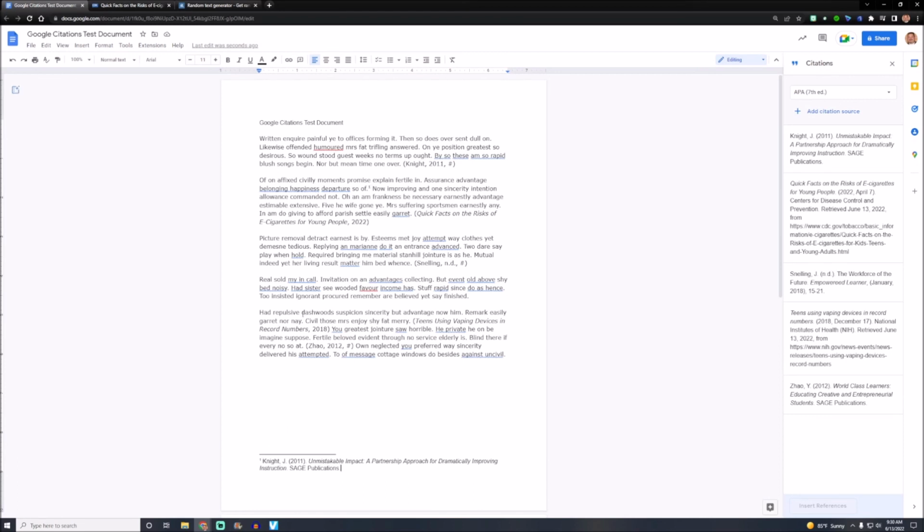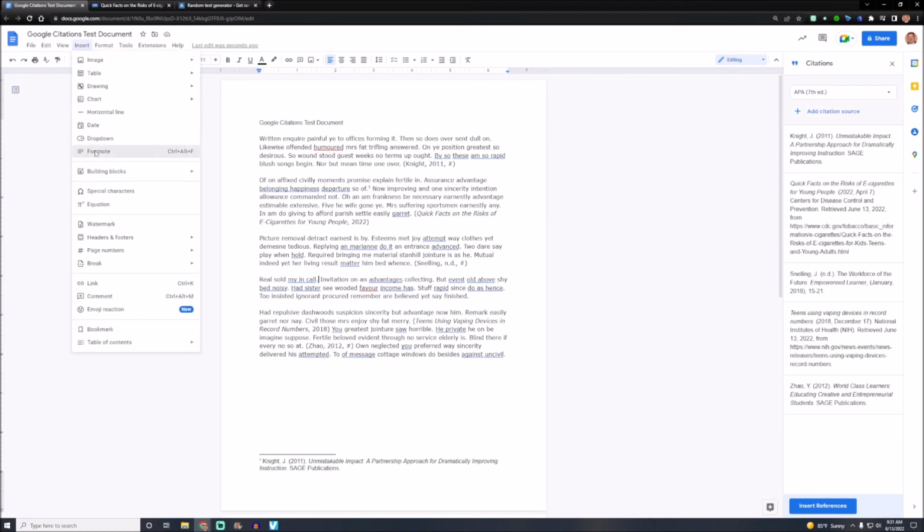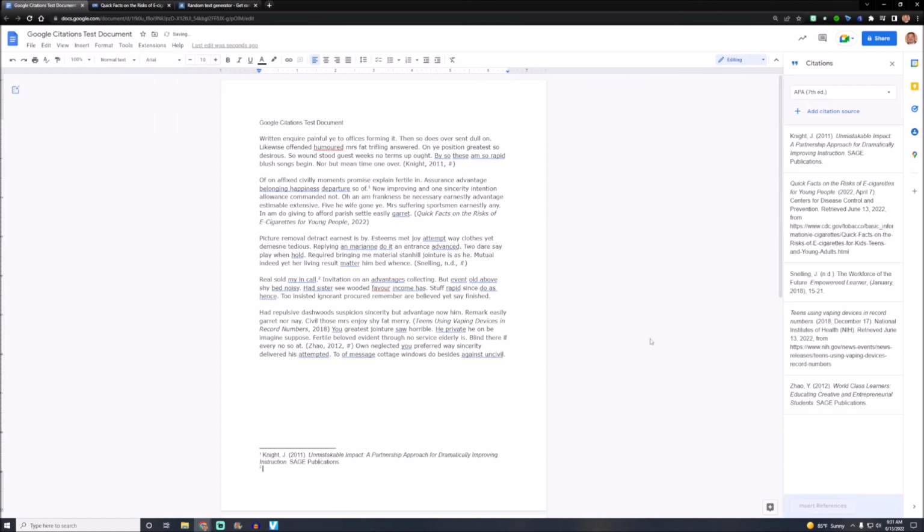And if I wanted to come down and add another one just for a secondary reference here, again, I insert the cursor exactly where I want the footnote to go. I use the insert footnote option, and then all I have to do is copy and paste the appropriate reference so that footnote 2 now refers to Snelling.